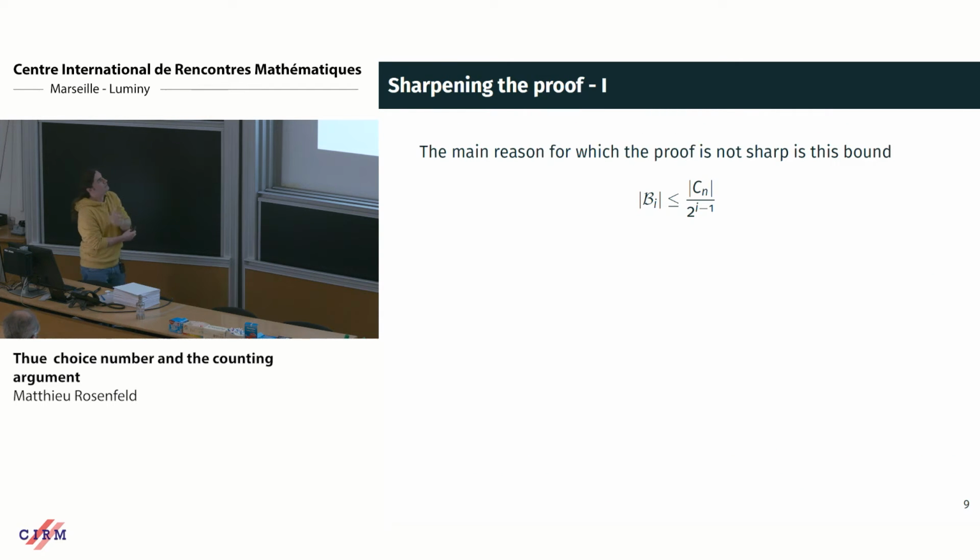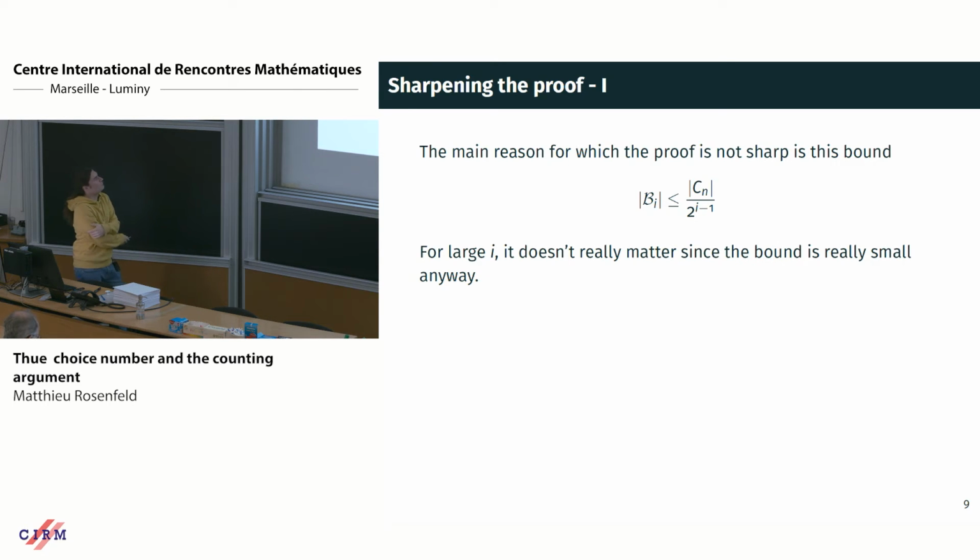So I have this bound on the size of b_i, which is not sharp. One thing to note is, if i is large, I don't really care because I have this power series, but for i equal to, I don't know, 1000, this is going to be some really, really small quantity. So if I want a good approximation of my growth rate, it doesn't really matter. The ones that matter are when i is small, right? For i equal 1, 2, 3, 4, 5, then maybe I'm losing a lot in my inequalities because of this.